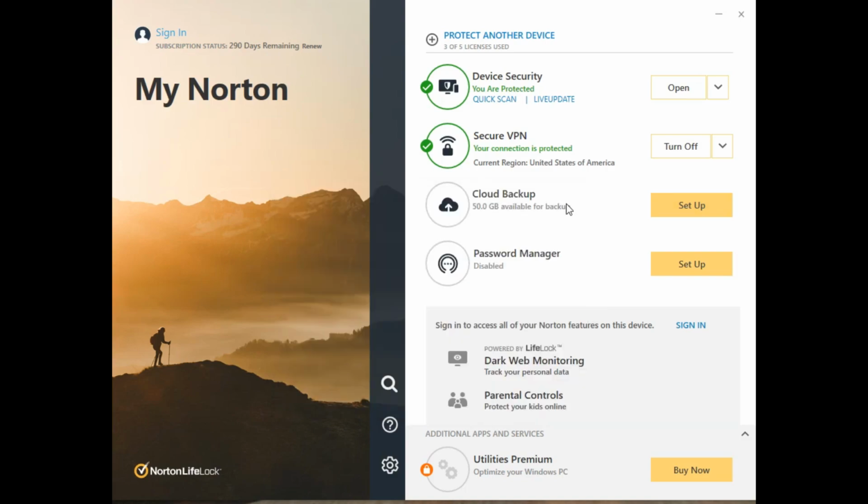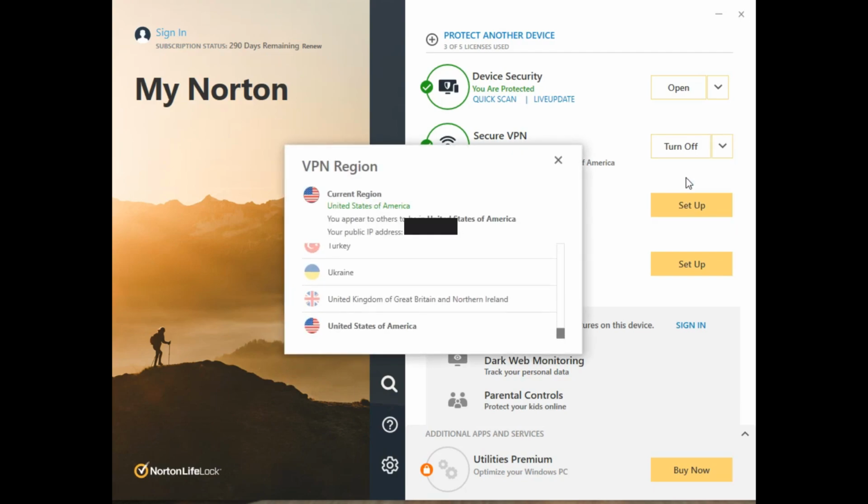And now I'll show you how to change your country in this VPN. So you may ask, why do you want to change your country? It's useful if you want to access websites that are only available in certain countries, like sports websites, for example, or news. This is possible because the VPN connects your computer to the company's server in whichever country you selected and routes your internet traffic through that server. And to anyone on the outside and to any websites that you visit, it'll be as if you're browsing from that country, whereas you're actually browsing from your home.